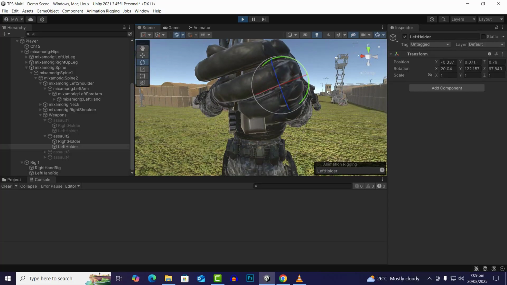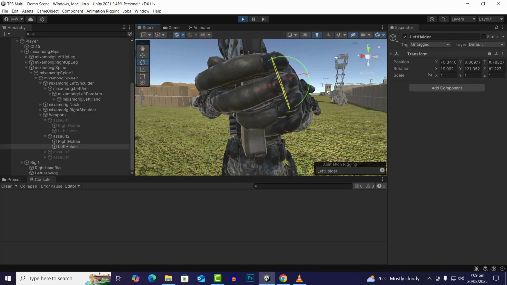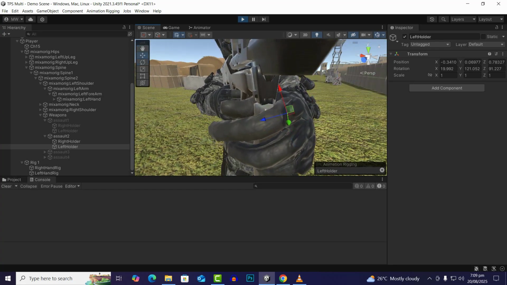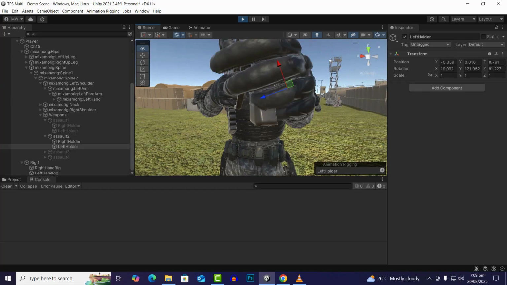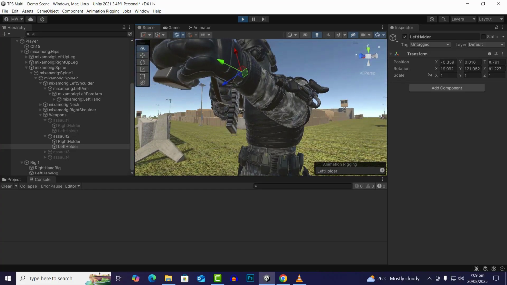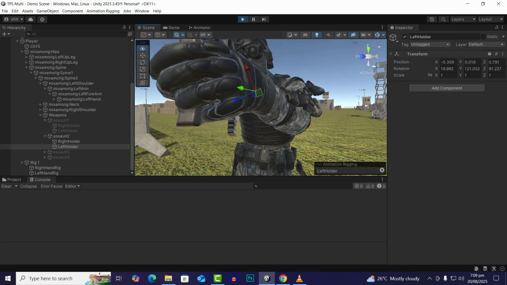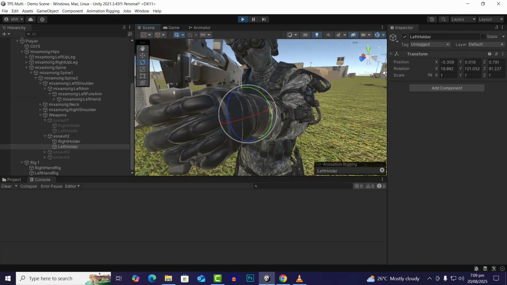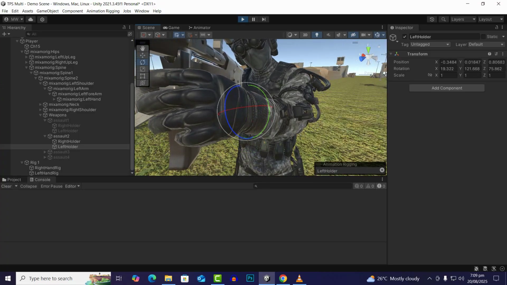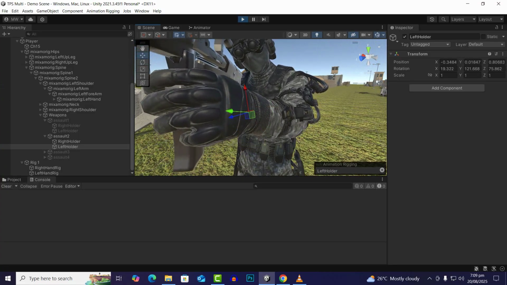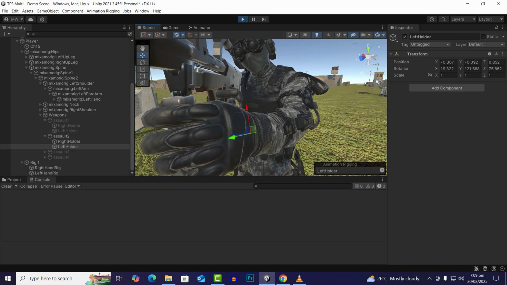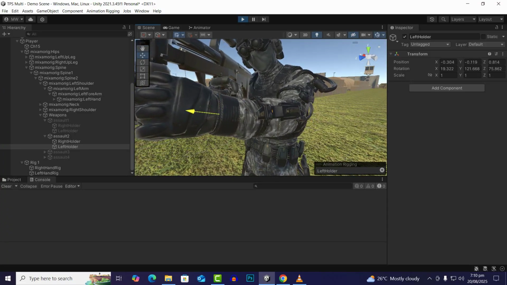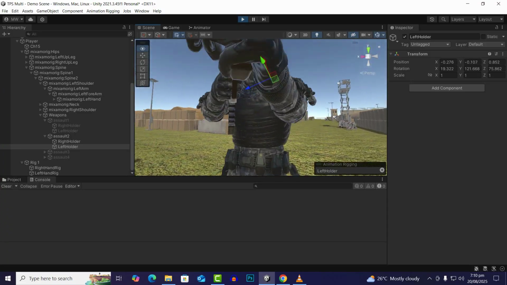I think a little bit of rotation is needed, and then we can move it down, and I think that is better. We can fix these fingers as well later on if we want, but I think we can rotate it a little bit, and then move it somewhere here, so that it can be okay.